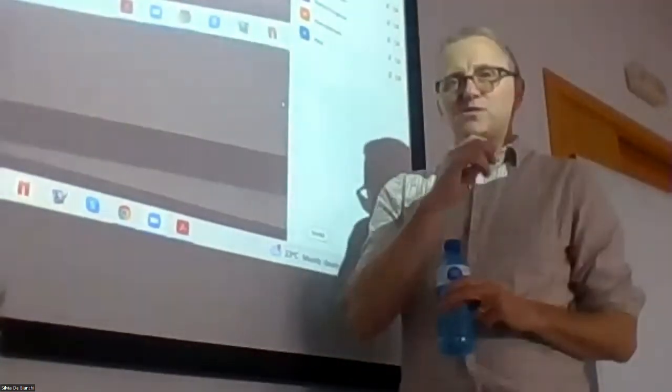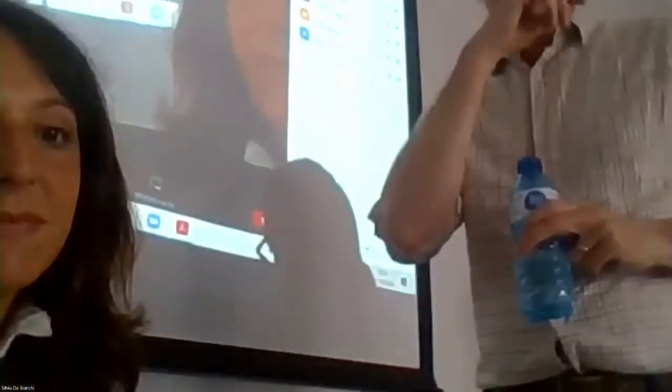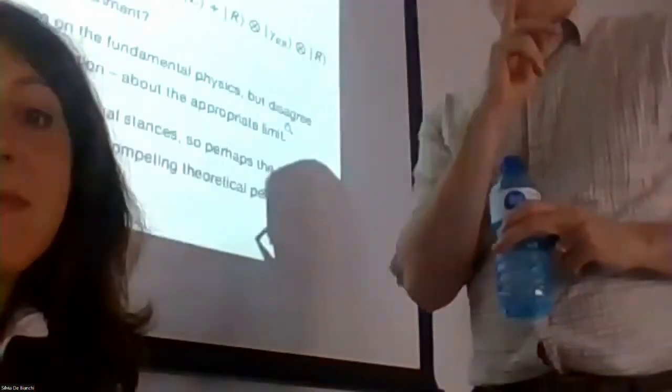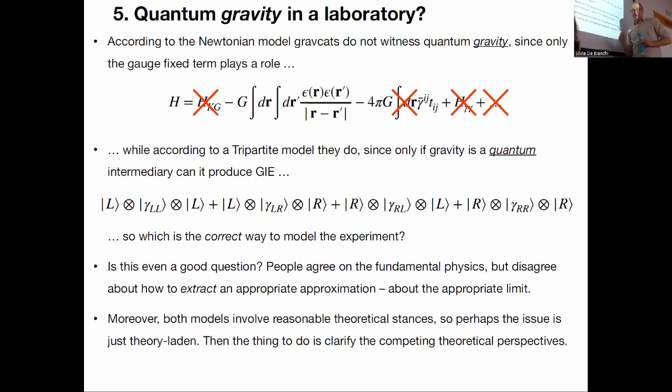So, you did miss the kind of key move here. You can put up the same slide that Carl was asking about. This one. So the short answer is yes in this model, but no, not fundamentally. What I did a bit earlier, if you see the Hamiltonian on the screen, the idea was you start from general relativity and quantum field theory, and you try to quantize linear gravity in a standard way. So you gauge fix, you've linearized, so you get this Hamiltonian out.